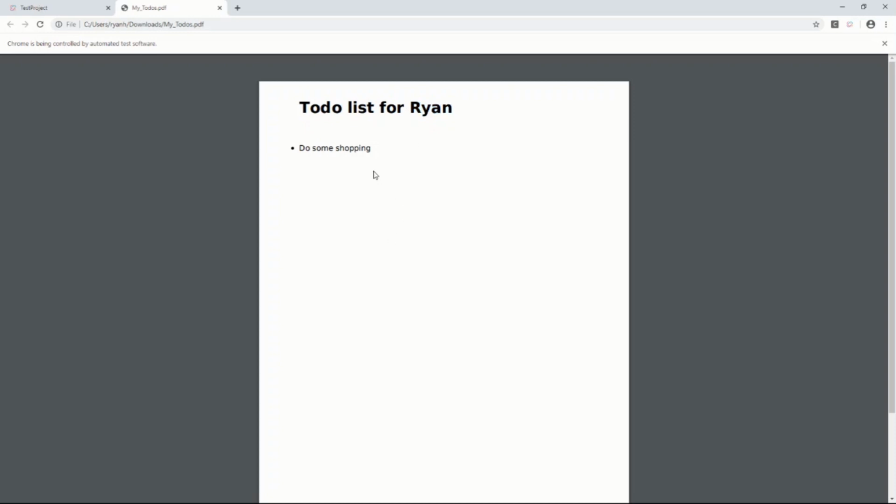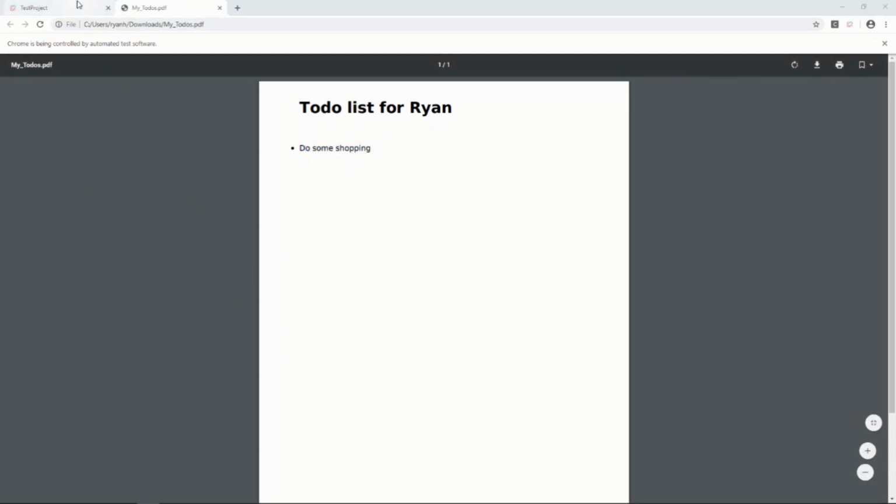So we're going to be doing two things. First of all, we're going to retrieve Ryan here. Once we've retrieved it, we can store it in a parameter and then use that parameter to validate the name. Secondly, we're going to use one of the PDF action functions to check that do some shopping appears in this PDF.